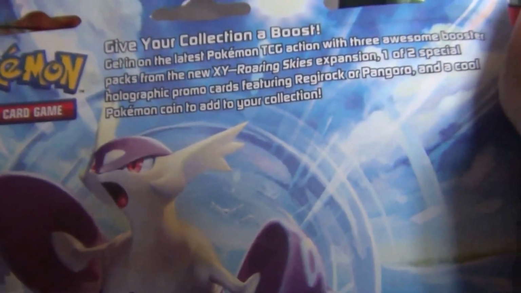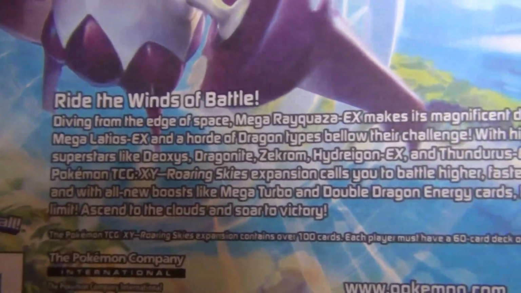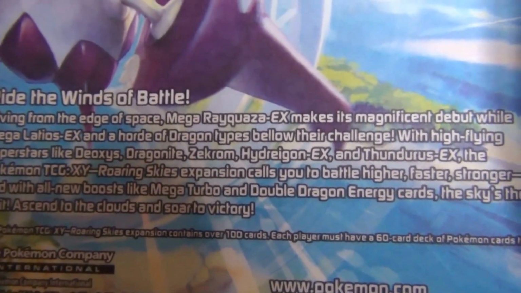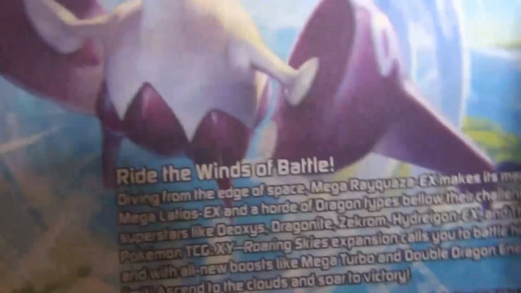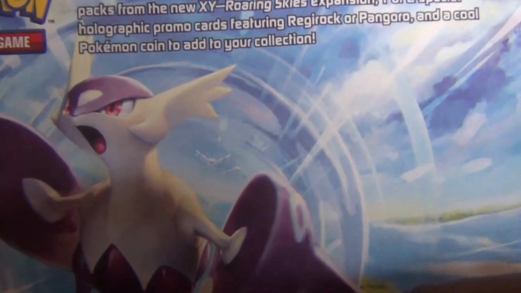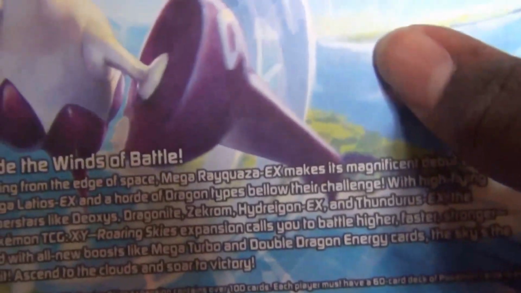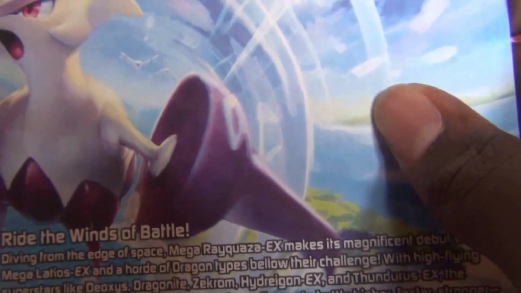So, let's have a look at the back. There's some stuff that I can't be bothered to read. And then there's some more stuff that I still can't be bothered to read. You can pause it and have a look yourself if you want. But all I'm interested in is this awesome picture of Mega Latios, I think. I'm not sure, you can't really tell the difference between Mega Latios and Latias. But you can see two Wingulls in the background. It's pretty cool.